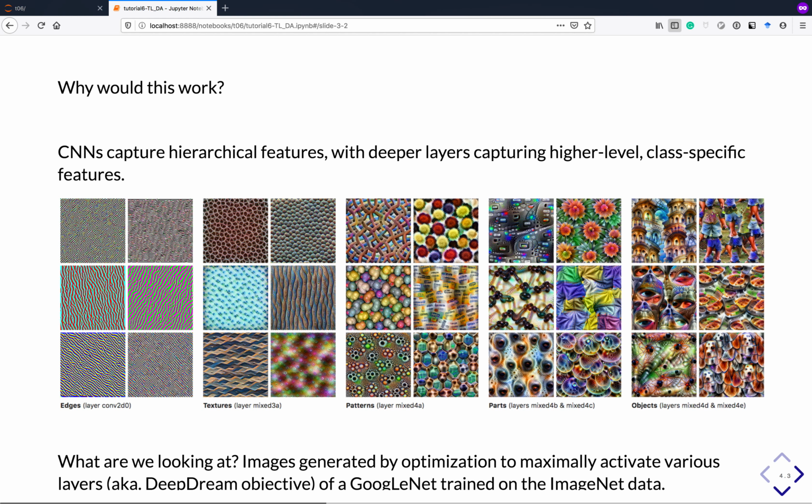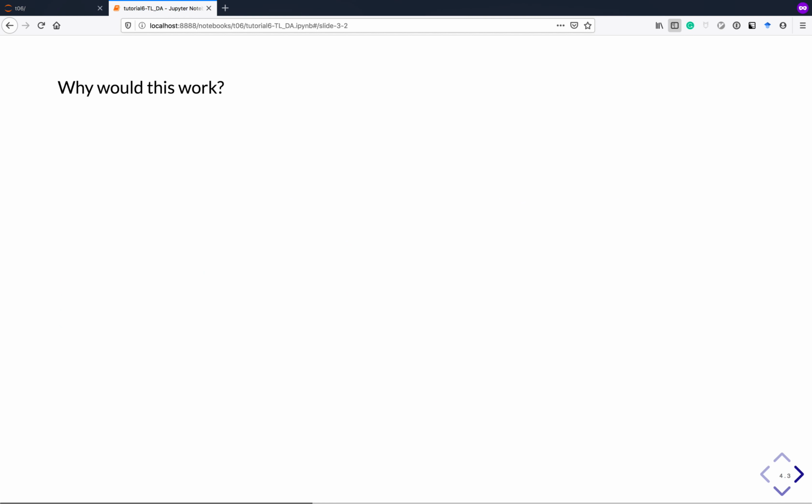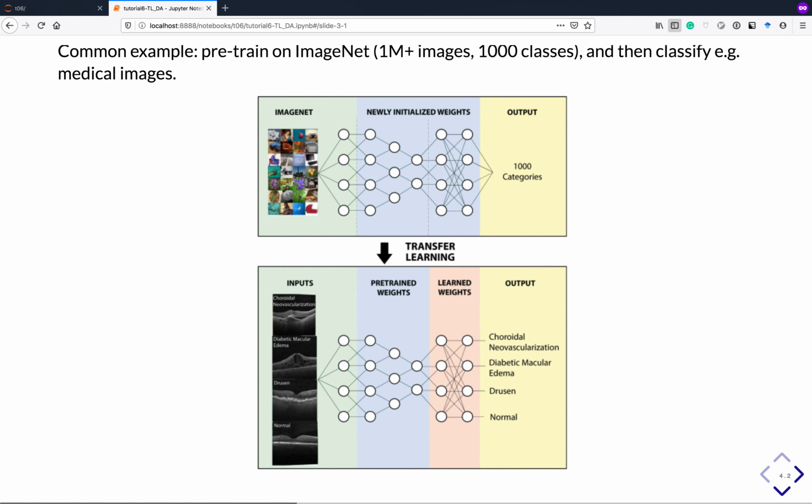Yes? Go again to the previous slide. With the architecture, this one. Can you explain again what we want to do here? Like we want only to relearn the weights of the last few layers, or what? Yeah, we want to basically, this is a fully connected layer, so we want to replace it and learn this whole thing from scratch.